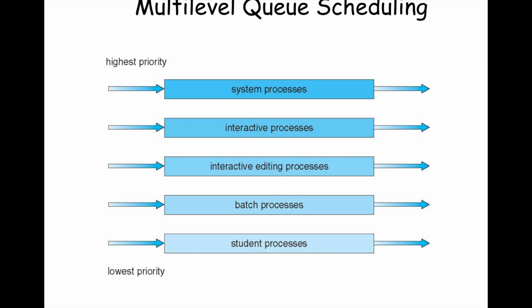And the effect of that is aging. In essence, the longer a particular process runs, the lower and lower it gets in priority, and therefore lower priority tasks eventually get a chance to execute. Okay, they're not starved out by high priority.